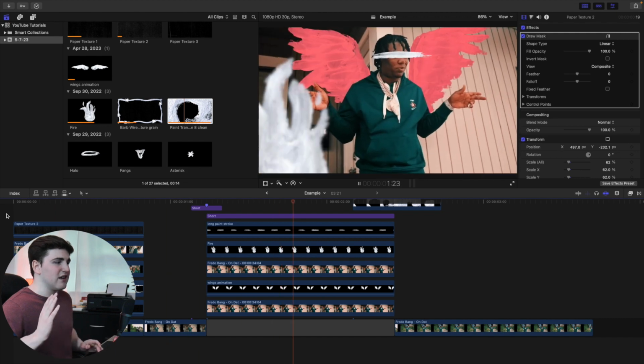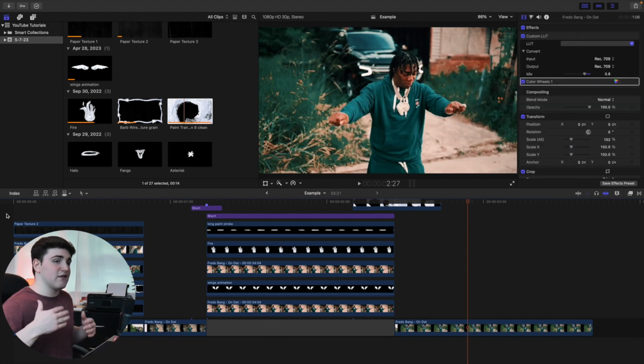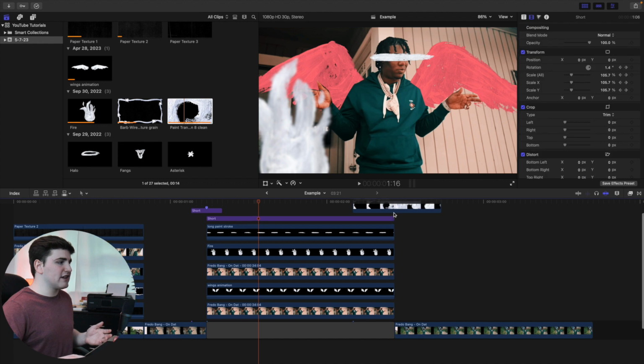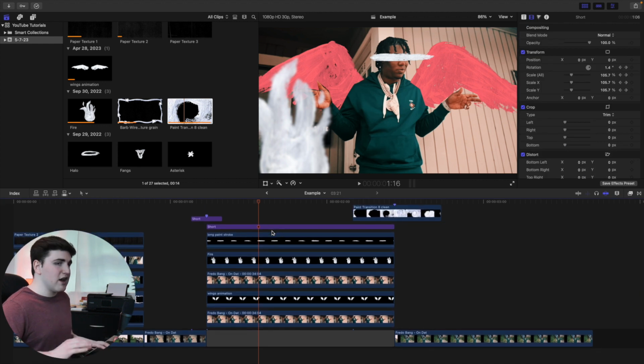Those are pretty much the base effects. There are different versions, different varieties of those effects, but I think those are the fundamental effects. You have these really cool paper effects, borders, paint drawing on effects, and then you have these really cool transitions. Those are all the things that come in the pack. Definitely go ahead and check it out. It's a really cool free pack by Creative Flow. He also, I think, has a really cool animated paper texture effect that only costs like $50. I haven't personally used it myself, but you could definitely try that out.